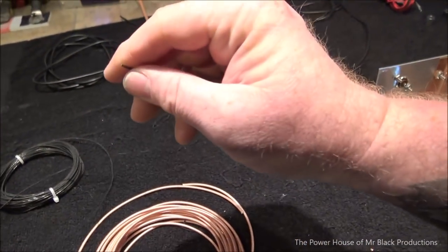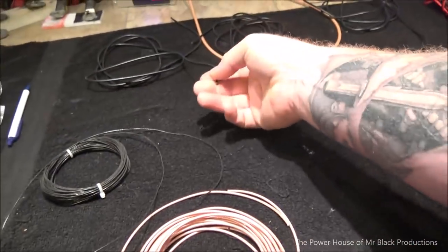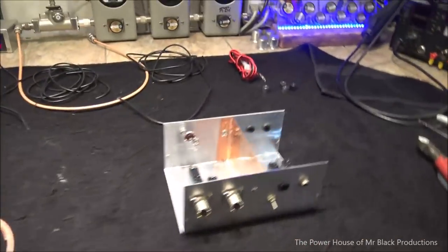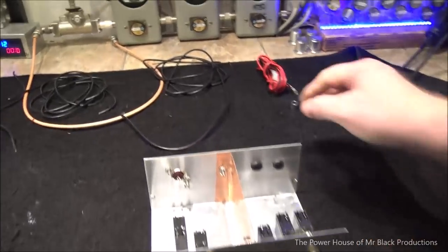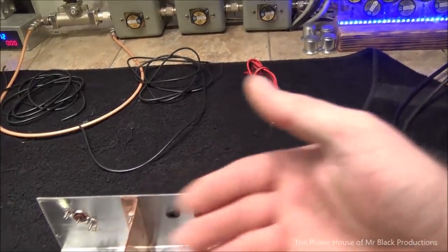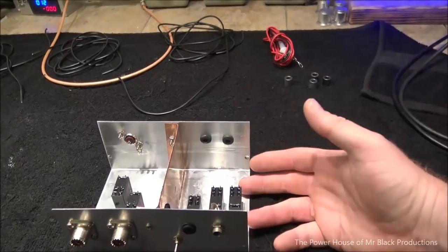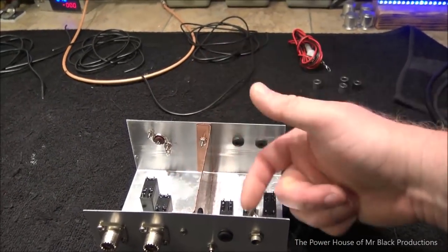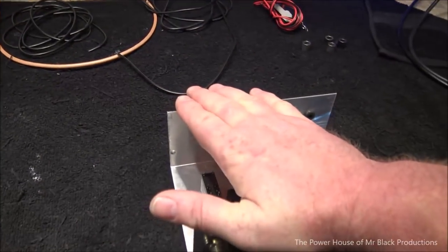Some little tiny 22 gauge Teflon wire, because we're not going to need anything more than that. And then some 75 ohm shielded twisted braid wire for the inputs on the mic jacks. Of course, a little bit of power wire, and then some ferrite to block stuff that's going from A to B, B to C, C to D. Everything that goes out of this box, you want to have ferrite on it for isolation issues, and of course, then you want to have an induction choke that goes from here to here to keep the RF on that side of the box.